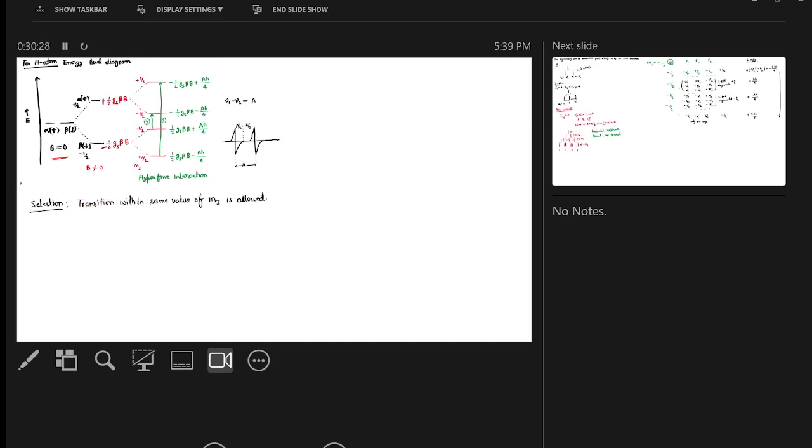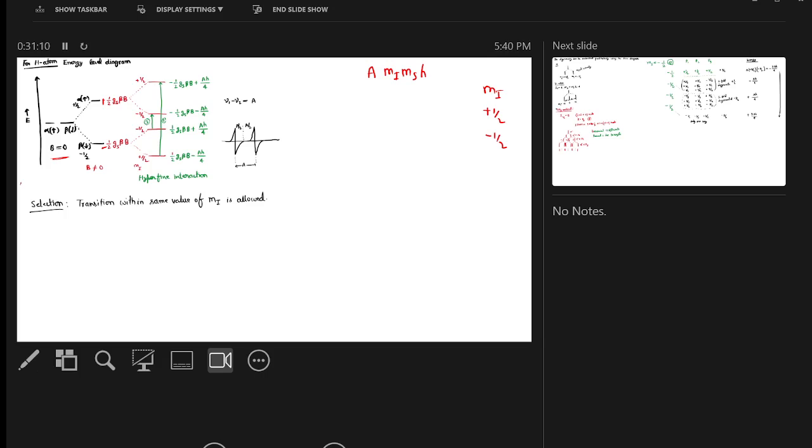But when it interacts with the nucleus, this energy level will further split into two energy levels, plus half, minus half. The strength of this interaction will depend on, as I will explain in the previous slide also, this A, Mi, Ms, H. For this case, let's say Mi has two possible values, plus half and minus half. Here plus half has low energy, minus half has higher energy. Similarly, this minus half, plus half.